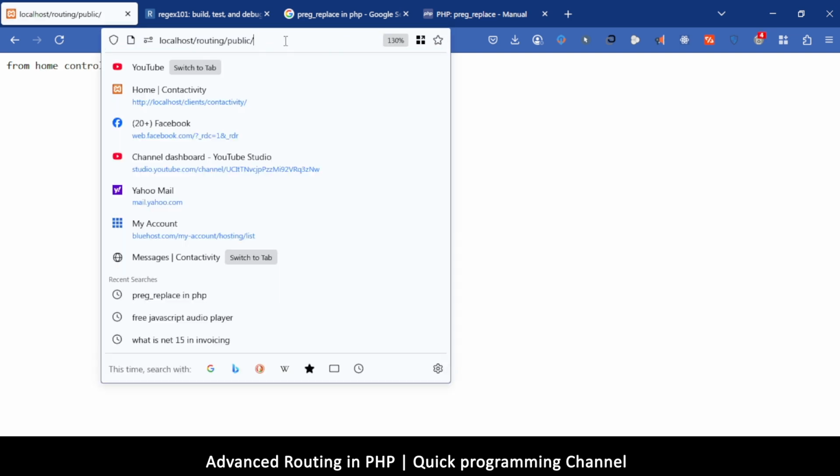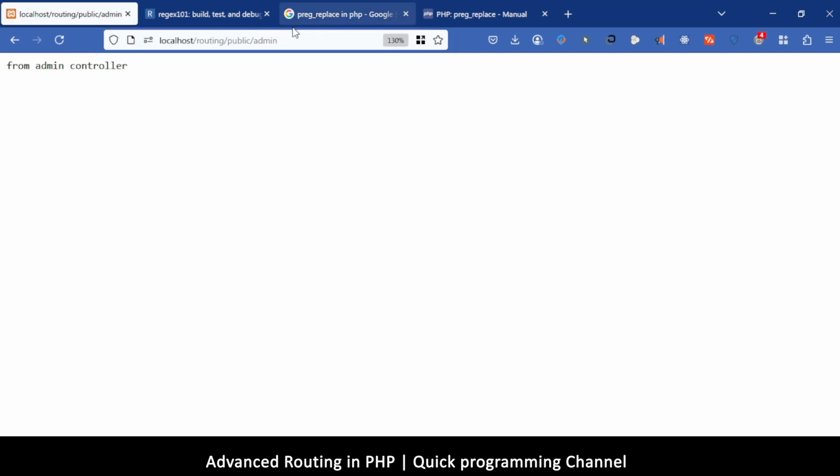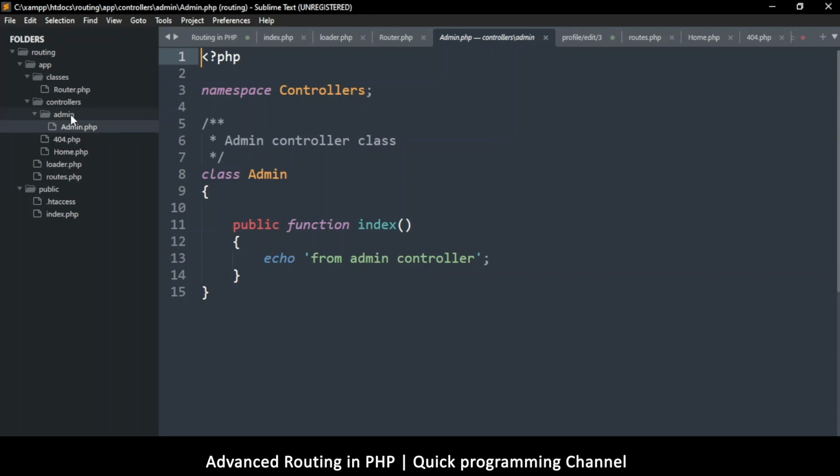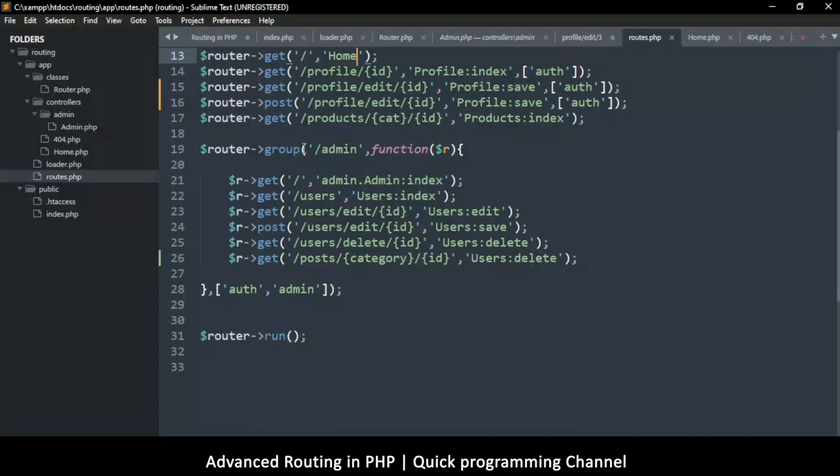And this takes us to the home controller. Okay, great. So admin has worked, even though it's in a folder. The controller is here in a folder, but we still found it. So this should still work for subfolders as well. Let me try a route that is inside admin /users, for example, which will be inside the admin folder.